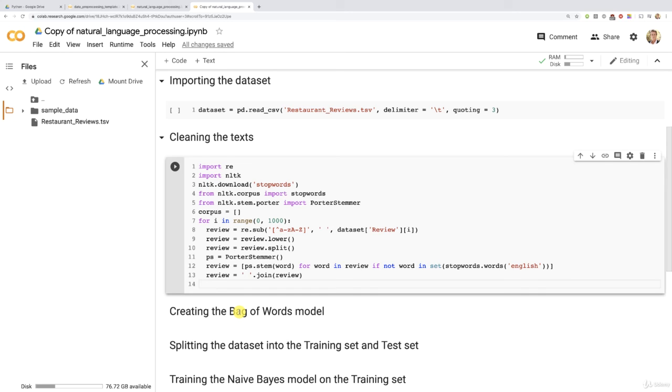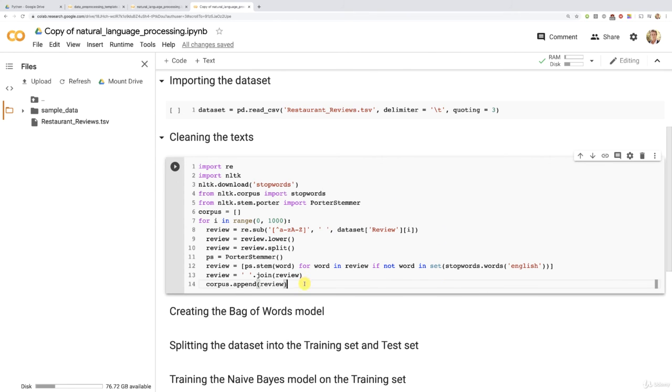And therefore, we must absolutely now add each review to the corpus, and the way to do this is by taking our corpus list and then calling the append function to append indeed the review. And that's it, my friends. We are done with the cleaning of the text. So now we're going to execute this. I think we deserve it. That was quite a long cell implementation.